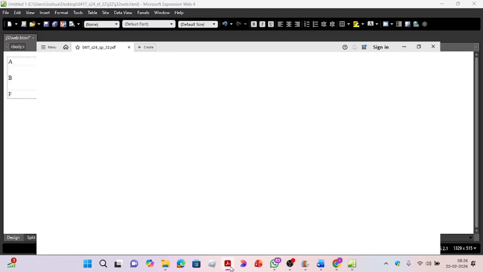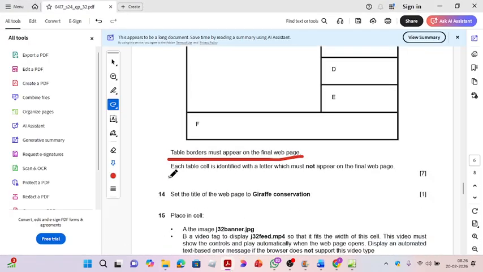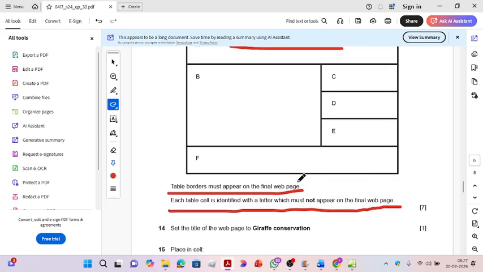So we create the table, we give the table borders, and one thing, each table cell is identified with a letter which must not appear on the final web page. So we should not show the content A B C D E F on the final web page.